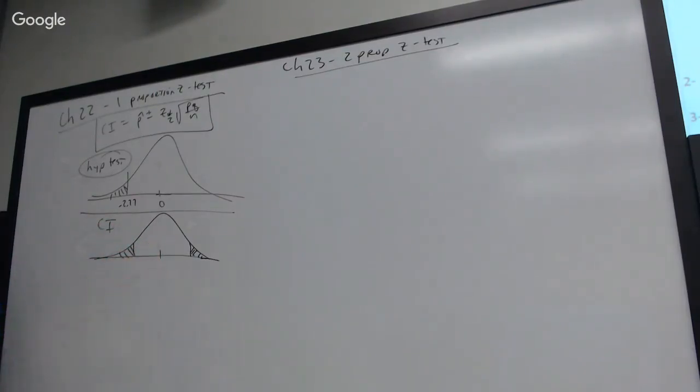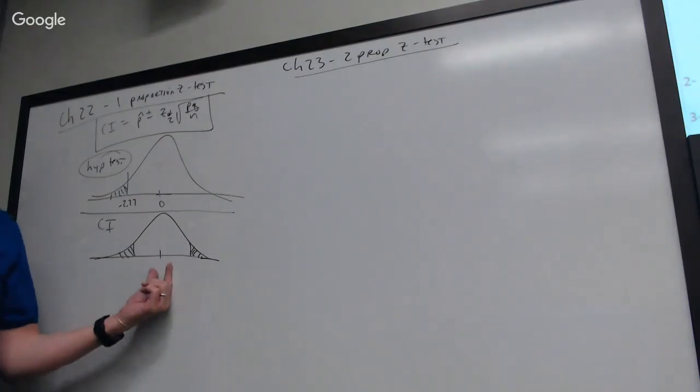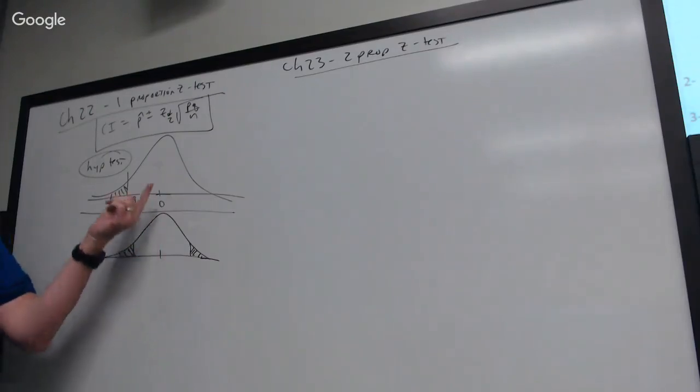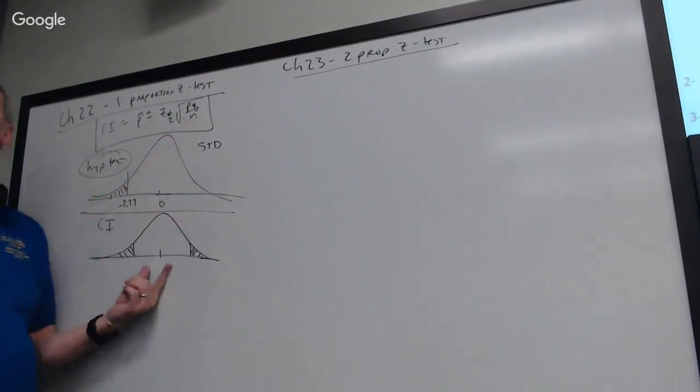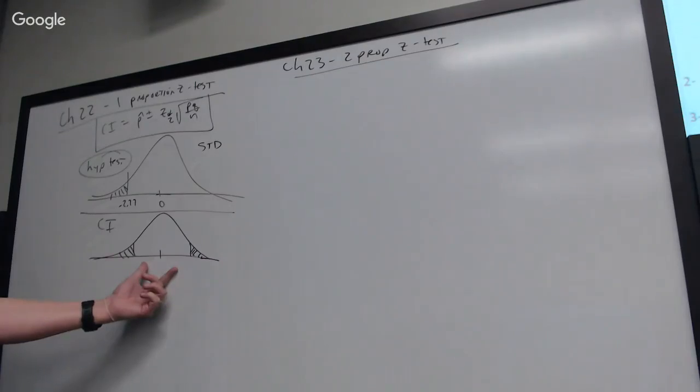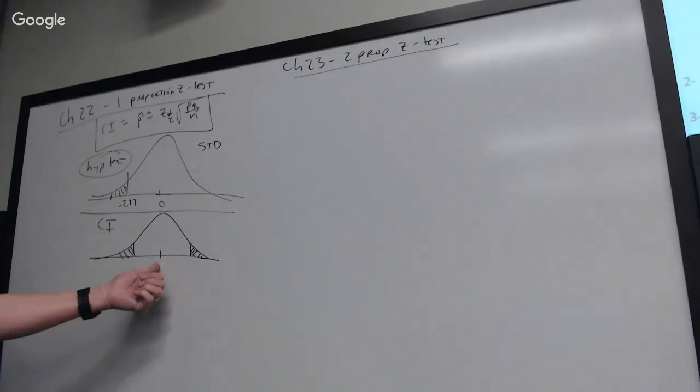What is the mean of my confidence interval? Mean might not be the best word to use. But what should this value be if I'm doing a confidence interval? This is standardized, right? This is not going to be standardized. So it should be in the middle of your number. Your mean is going to be in the middle. What is this value? It's not going to be 0 anymore. The mark.